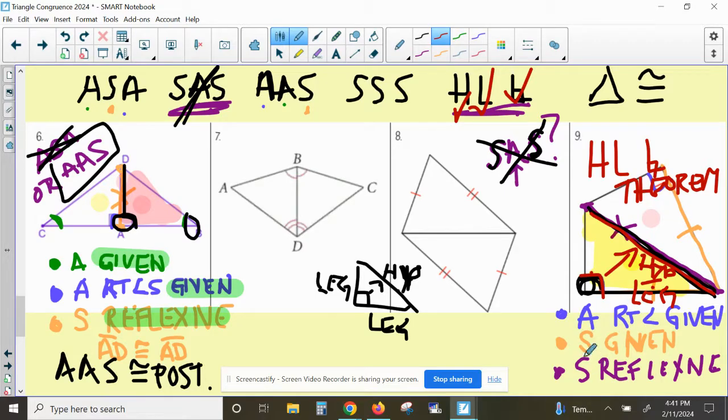And I have my three things color-coded with reasons: given, given, and reflexive. Now, if you're in my class, I told you that you didn't have to write the word given. I could see it in the picture, but you do have to write reflexive. If it helps you to put your statements by each one, then do that, because that way you always have a statement and a reason, and you mark it in that color. So everything's color-coded. And it's hypotenuse, leg, right angle. Remember, you need all these parts to get full credit.